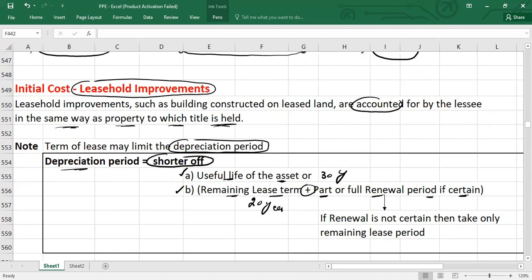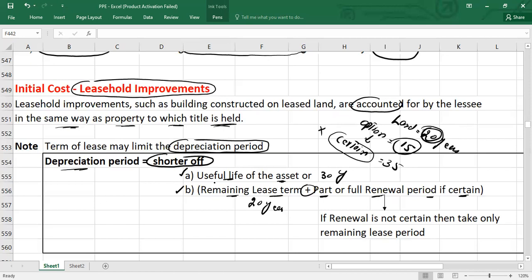What it is actually, for example, you have taken a land on lease for 20 years. But here you have an option to renew this lease, maybe for a further, let's assume, 15 years, and as a lessee you are certain that you are going to renew it for a further 15 years. If you are certain, then today you will say the lease term is 20 years plus 15 years, equal to 35 years. But if you are not certain to renew the land lease, then you should take only 20 years. Okay, this is what we are going to do here.